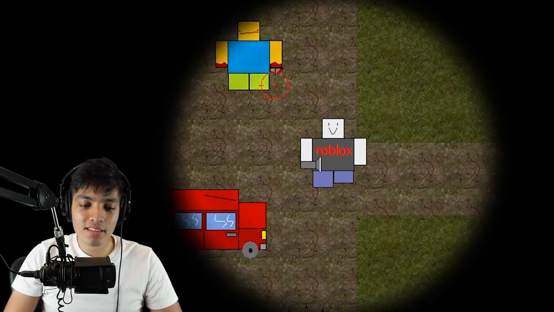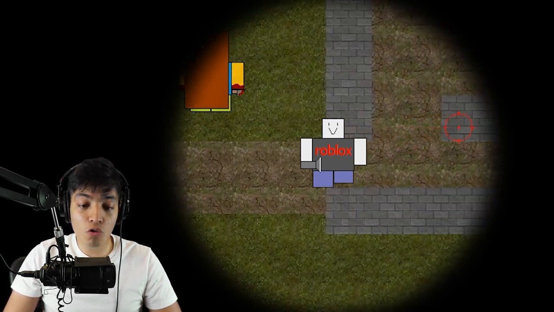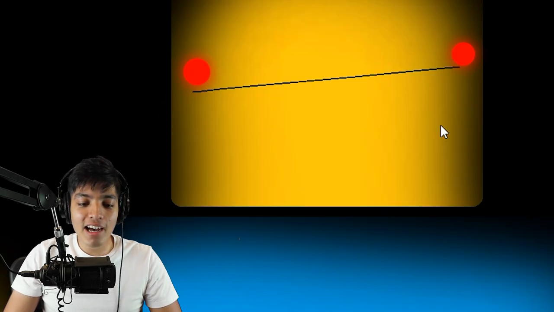He got me. Okay, I think the rocks do slow him down a bit. Okay, so, oh, maybe we can lose him here. Psych! Oh no, this is not good. No!